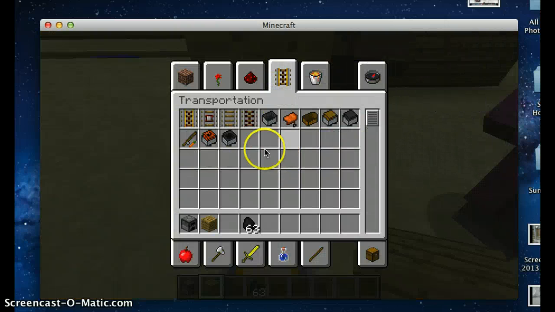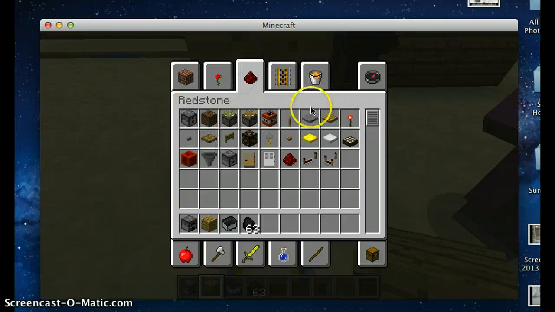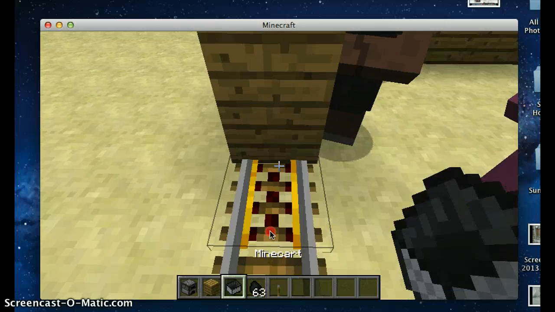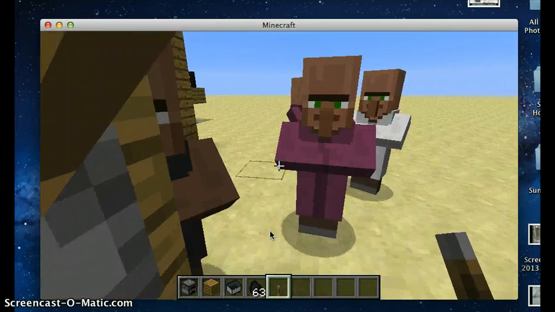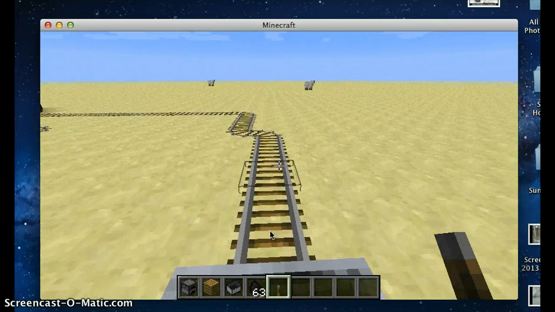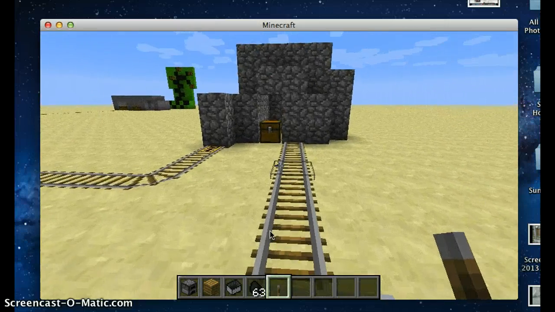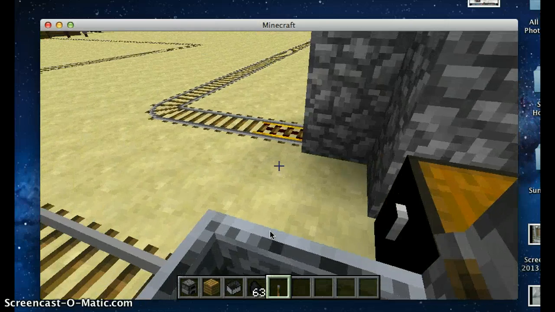I'm gonna do transportation minecart with the hopper. Pretty nice. So let's get a lever. Start it up. Pretty slow ride. You know, I hate the new update, it just makes it so slow.